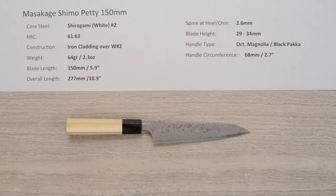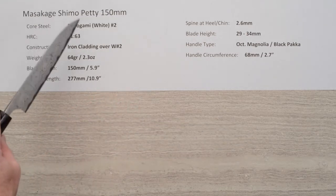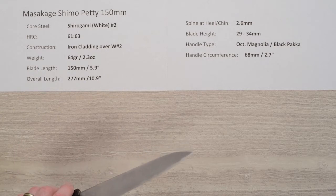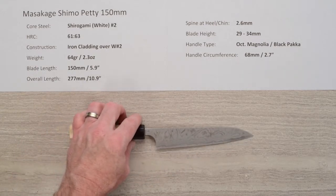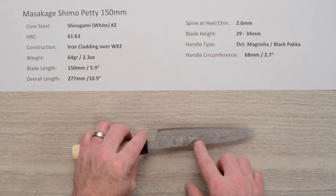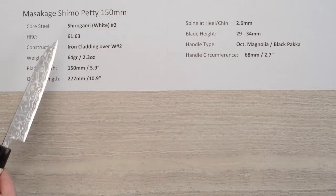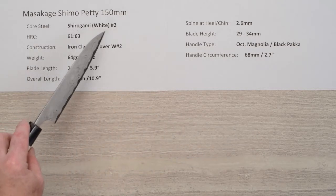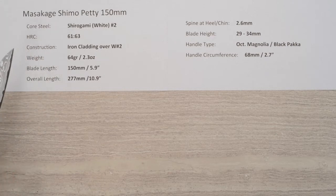And in this edition, we are looking at the Masakage Shimo Petty 150mm knife. This line of knives, the blacksmith is Kurosaki-san, and he has developed a special hammer that gives this kind of X pattern on the cladding, which we'll take a look at. The core steel is Shirogami, or white paper number 2, and the heat treat's about 61 to 63 Rockwell approximately.